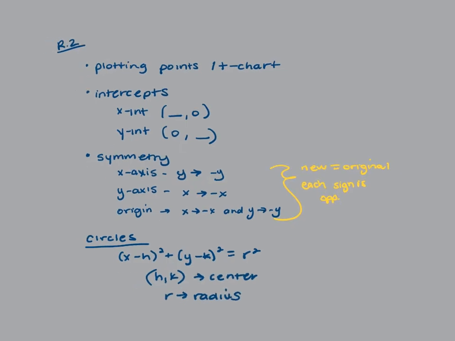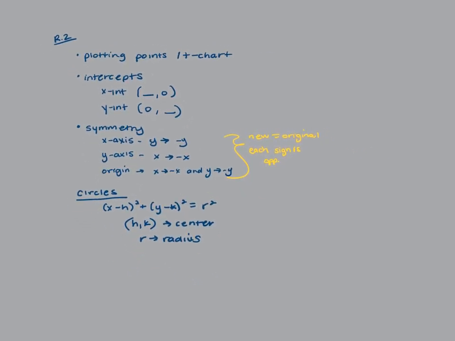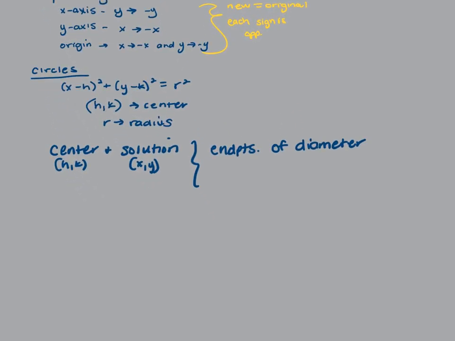So with these, you had a couple different types of problems. One where you were given the center and the radius, you just plug those in. Probably not going to be that easy for your quiz. One where you were given the center and a solution point. And those you can plug in as your h, k, your x, and your y, and then solve for r. And then you were also given endpoints of the diameter. So you want to find your center by using the midpoint.